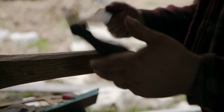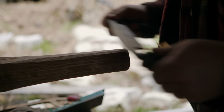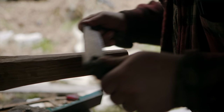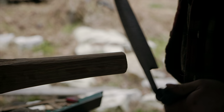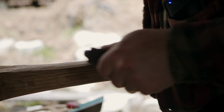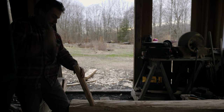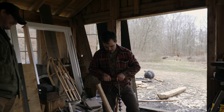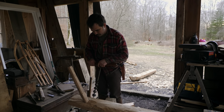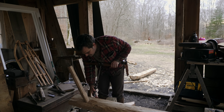So I made it round, and now I'm taking just a little extra off of two opposing sides to make it oval. So now we're going to eyeball that, move it up just a hair.